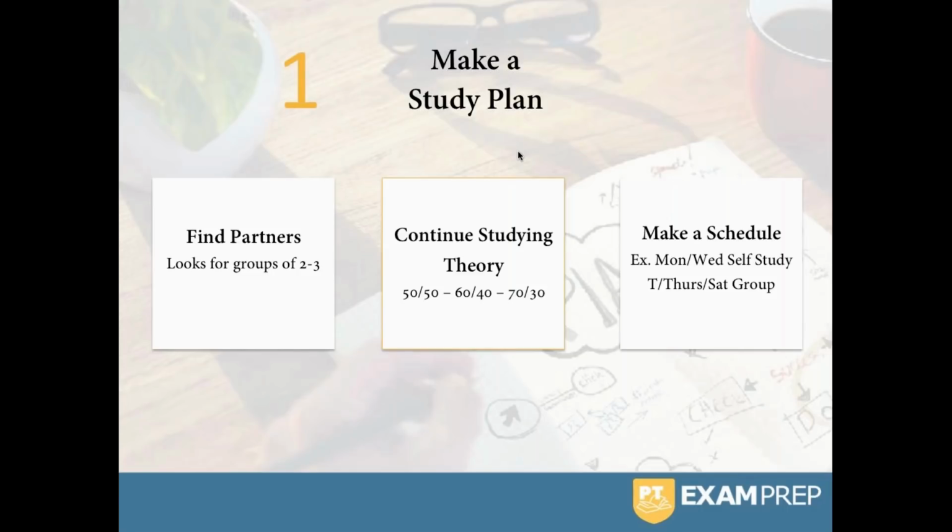I suggest that when you start studying, so when you're in your beginning third of studying, and I'm going to use vague timelines like that because I know some of you are studying 3 months before, some of you are studying 6 months before, but you want to be studying at the start about 50% practical and 50% theory. Right? As you get closer to the exam, you're around 2 months or so away, you want to be doing about 60% practical, 40% theory. As you get right up into the exam, and we're looking here at about 6 weeks up to the exam, you really want to be spending the majority of your time practicing. So 70% of your time practicing and 30% of your time doing the actual theory material. Okay, and for example, something that is theory material would be memorizing all your contraindications. Of course, this is going to be used in your station if it so comes up, but that's the type of information we want you to be focusing on.